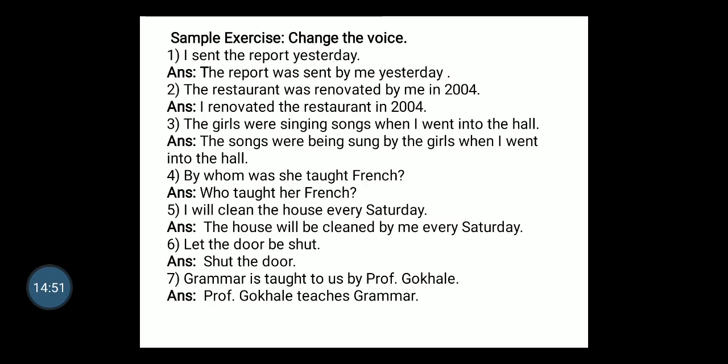Sentence number 4. By whom was she taught French? Was. Okay, by whom है, इसलिए by whom की जगह पे क्या लिखेंगे हम? Who. Who taught her French? Her, it is the object, French complement. Next, fifth sentence. I will clean. Will clean मतलब पैसिव वॉइस है या एक्टिव वॉइस? इट इज एक्टिव वॉइस, पैसिव करना है हमें. द हाउस एवरी सैटरडे. द हाउस ऑब्जेक्ट है. The house will be cleaned by me every Saturday.